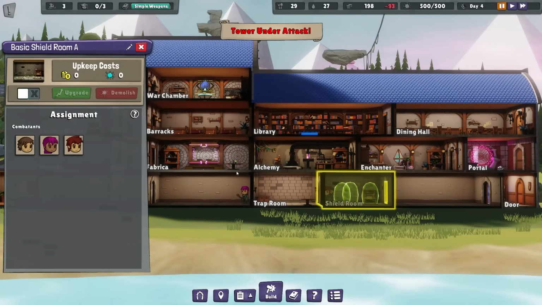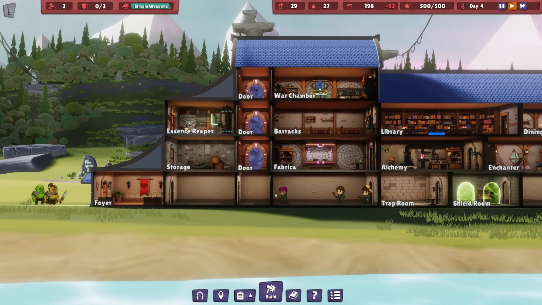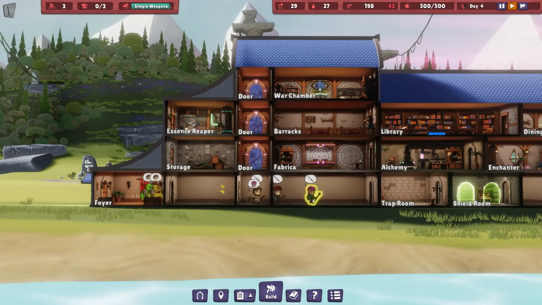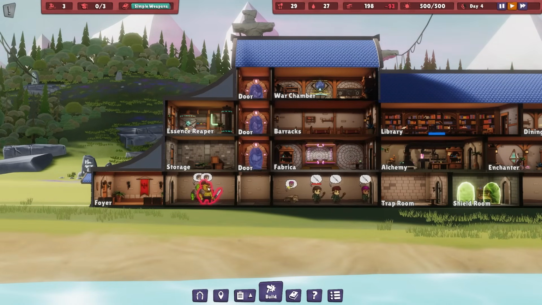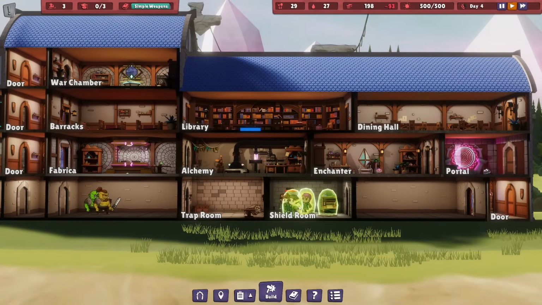Few different things should be happening here. We've got the shield room. Let's turn the shield room on. Let's go into 1x speed. Hopefully you guys are all gonna... Yep, there we go. Go to where you need to go. Go to the shield room. This is okay. This is okay. The shield room is up and running.